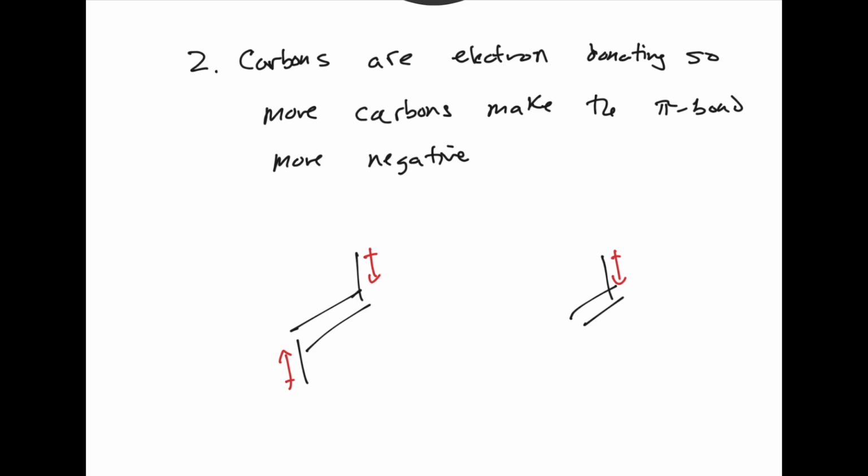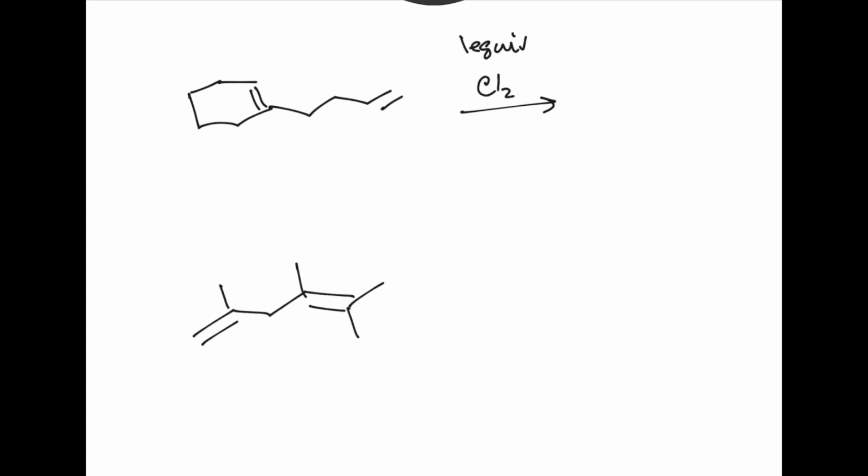You get more stable carbocations a lot of times, and the double bond is just a little bit more negative the more groups you have on it. So which double bond do I react with? Do I react with A or do I react with B? A. A has three groups coming off of it. B only has one. A is the more substituted double bond.